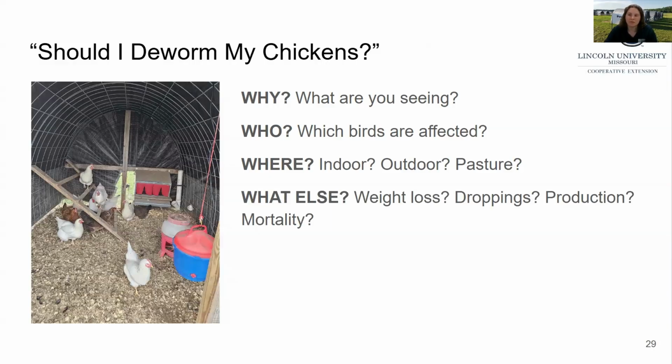But just because they can get that treatment easily doesn't mean that that's what the birds need, and it doesn't mean that we should jump to it because that's what the producer suggested. So we still want to understand what they're seeing and what is actually going on with the birds and whether the treatment is going to fit the situation. So again, we're starting with an observation, using questions to determine what might be going on before deciding what to do next.